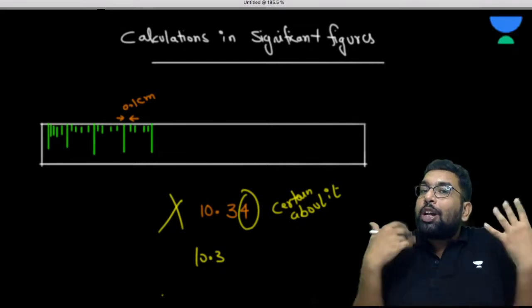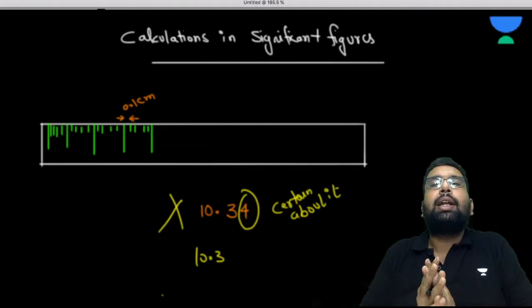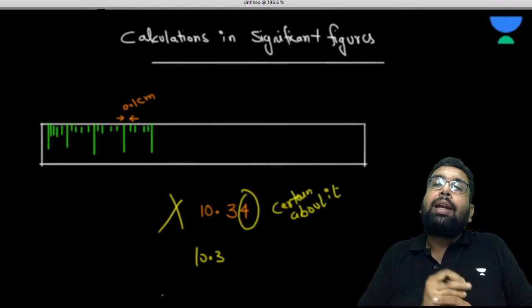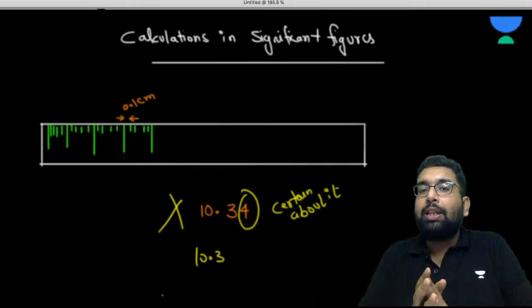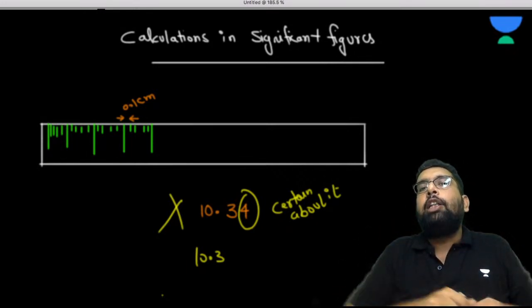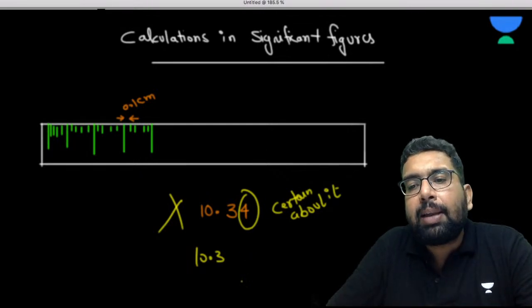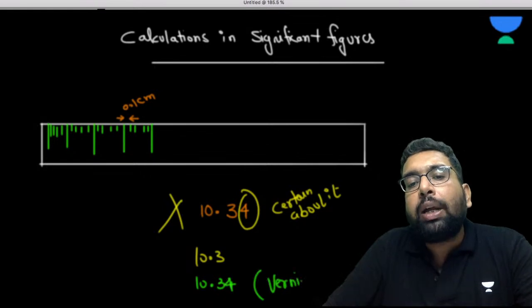Sir, I am going to tell you how we do measurement through the vernier caliper. But generally, remember, the vernier caliper can measure 0.01 centimeter. Now, if this pen is measured by the vernier caliper, and let me say that the reading came out to be 10.34. Now, if you measured from the vernier caliper, then you can write this.